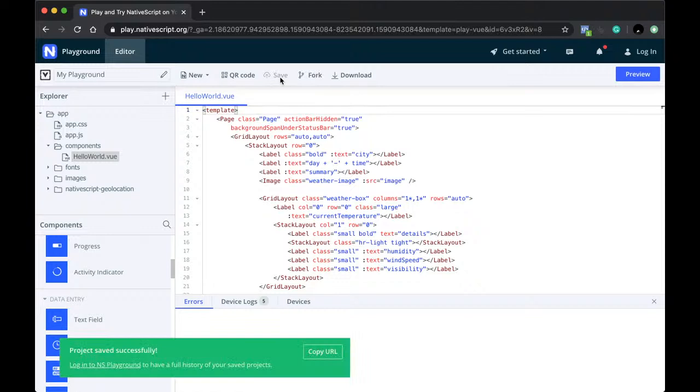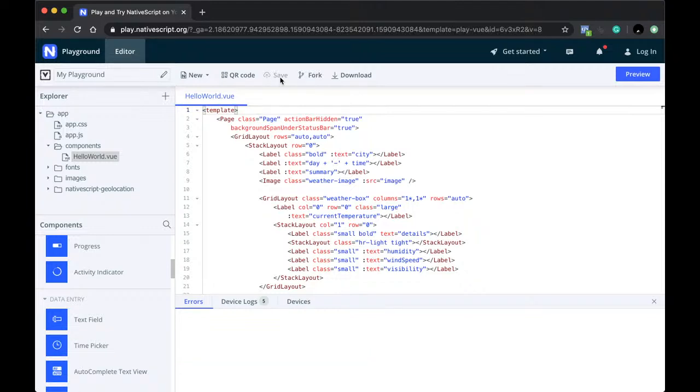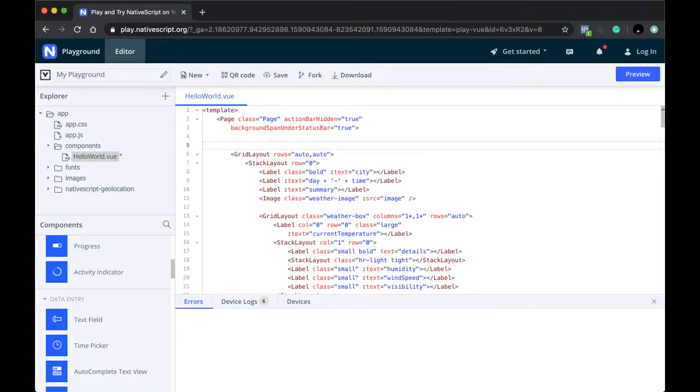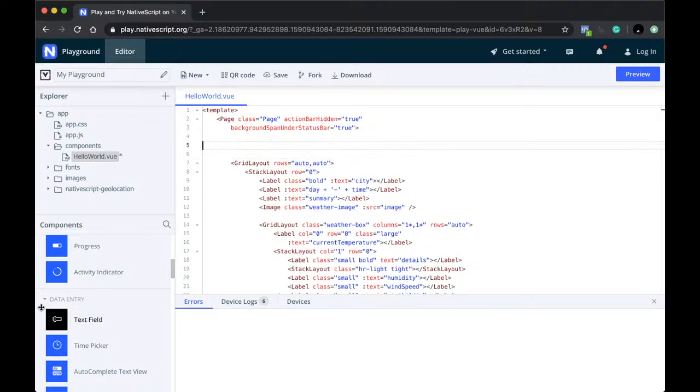So clearly just dragging activity indicator didn't work over there, and maybe it's got something to do with it not being within the page element. So let's try doing this here. I'm just trying to act as dumb as possible, as amateurish as possible, just so that you can go through and understand the processes that I have.